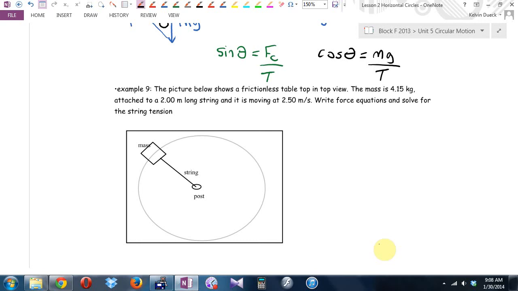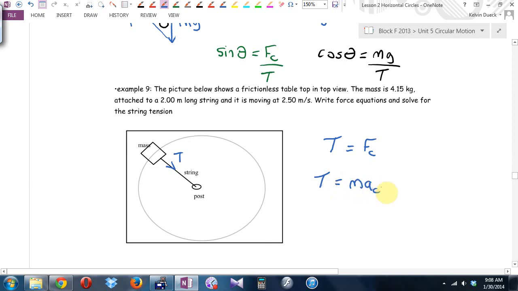But if I'm labeling the forces, vertically everything's balanced. Good. Horizontally, what path is this shape tracing out? So where must the net force be pointing? There has to be a force pointing that way. Hey, which force is that? Tension. It's a rope. Tension is what's pulling it in a circle. In terms of an equation, tension equals Fc, or tension equals mac. Which a?